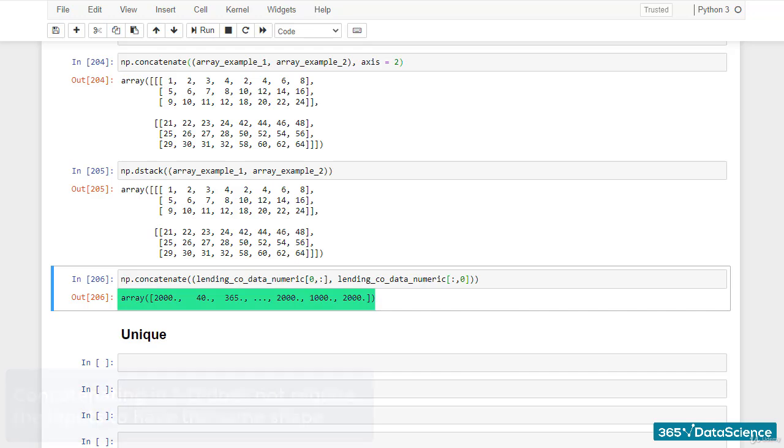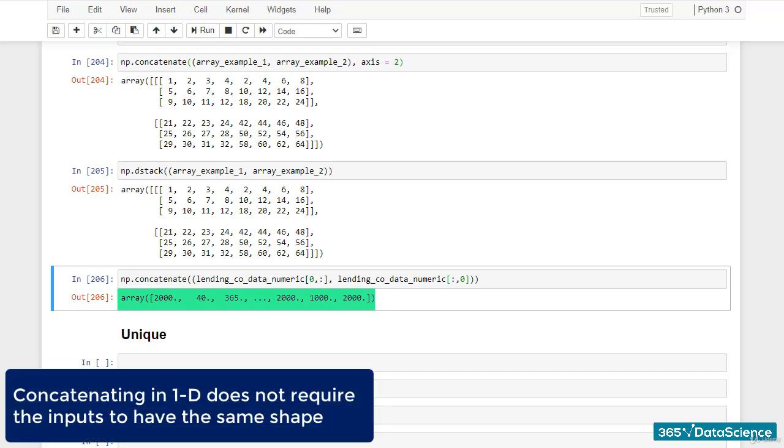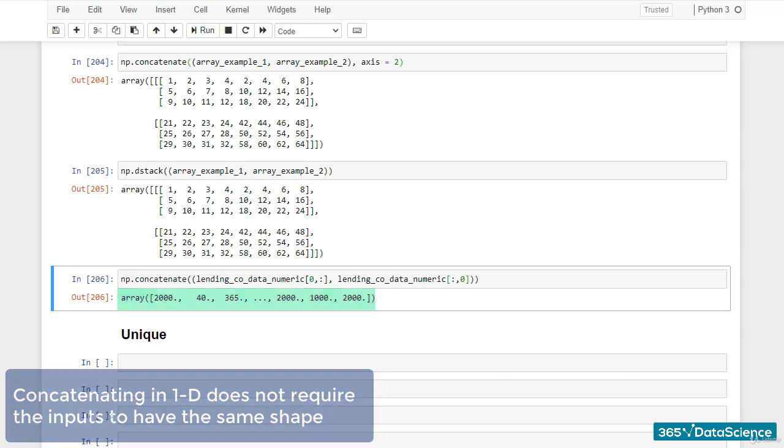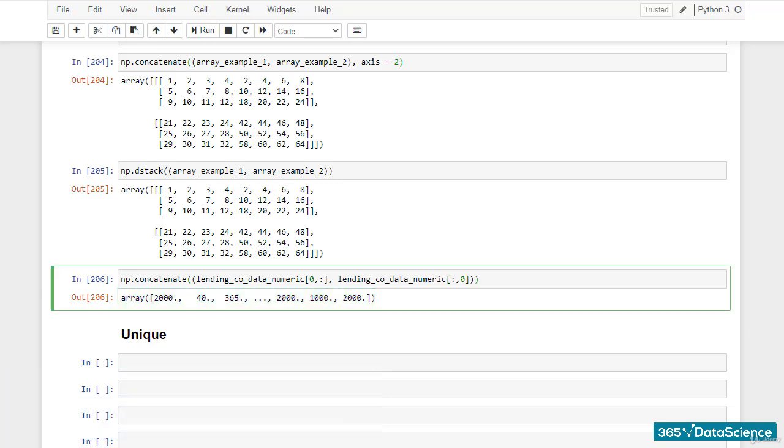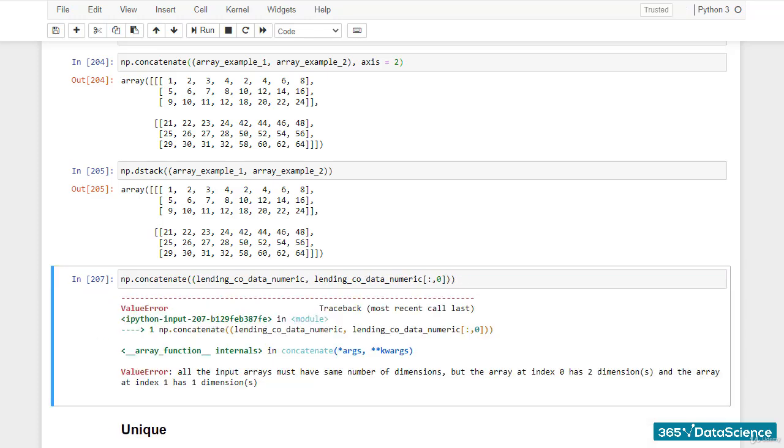So, unlike stacking, concatenating in 1D does not require the inputs to have the same shape. Let's see what happens if the two inputs are of different dimensions. How can we do that? It's simple. Just delete the indexing from one of the input arrays and rerun the cell. We get a value error explaining concatenating among different dimensions is prohibited.